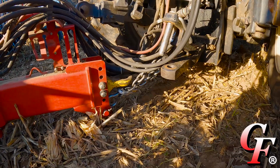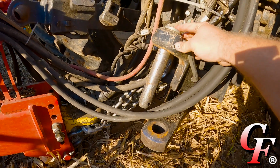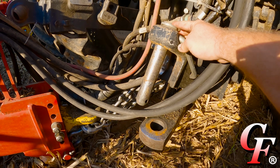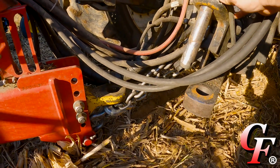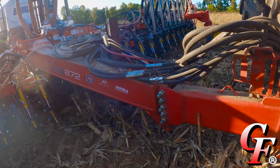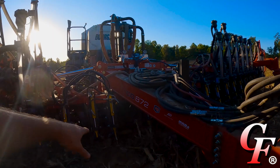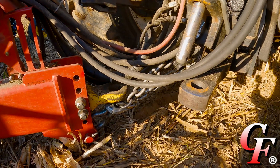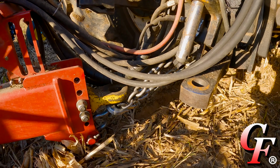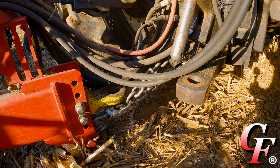Also, to show you what the tongue weight has done to my tractor here. Yep, you're looking at it right. Bolts holding my clevis on, one of them snapped when I tried to cross that terrace. Never seen that happen before. This thing is a load on the tractor. And thank God for safety chains, otherwise this air seeder would have rolled somewhere way down there, and I don't think I would have liked the results. That's another lesson in safety right there. Safety chains, you might only need them once or twice in your life, but if you got them, you sure are going to be glad that you used them, I guarantee you.